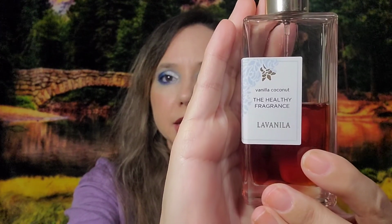This one is Vanilla Coconut, and that's my favorite, and it's a little more than halfway gone. But oh my gosh, it's vanilla and coconut. More vanilla with a hint of coconut, but it's beautiful and warm. It's very similar to Philosophy's Fresh Cream. I think they're similar to each other. I think Vanilla Extreme is really good as well. I don't have that one. I think I used to have that one, gave it to my daughter. So now this is what I have. I have the Vanilla Grapefruit, and that one's almost full. I don't care for that one quite as much. It's good. It's just not my favorite.